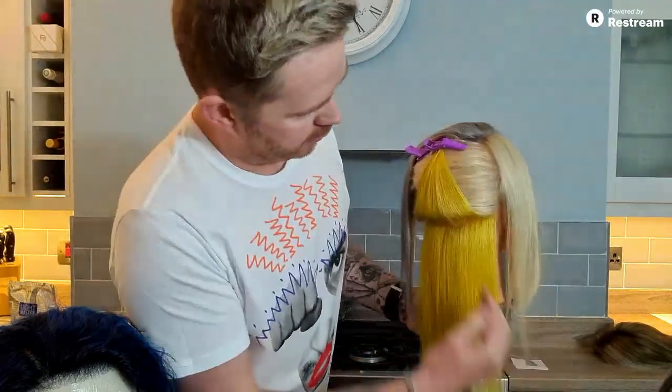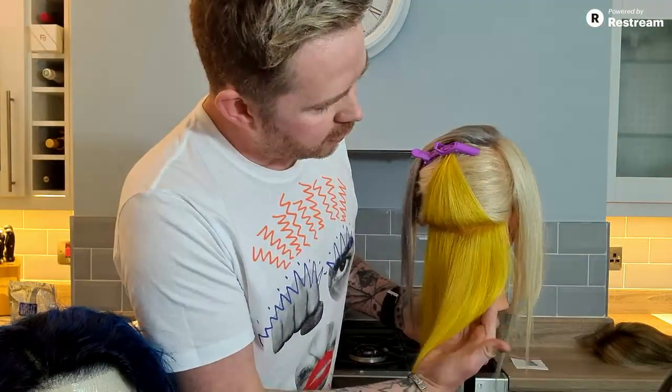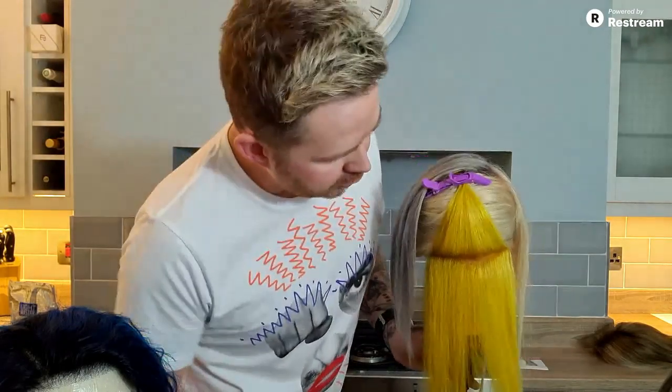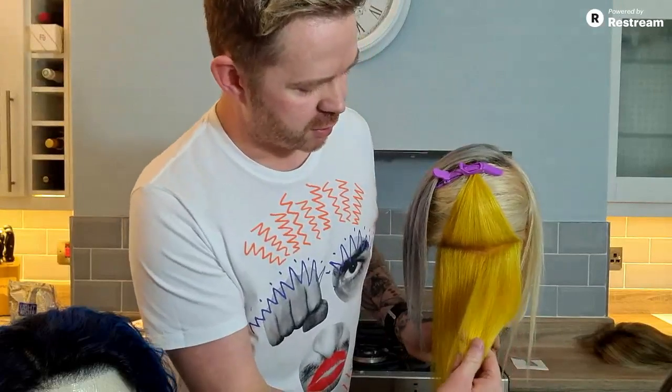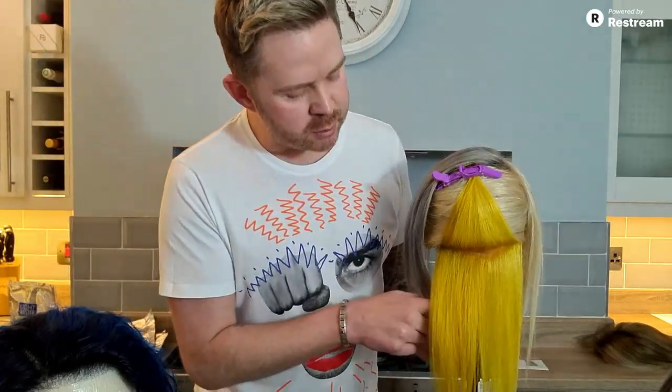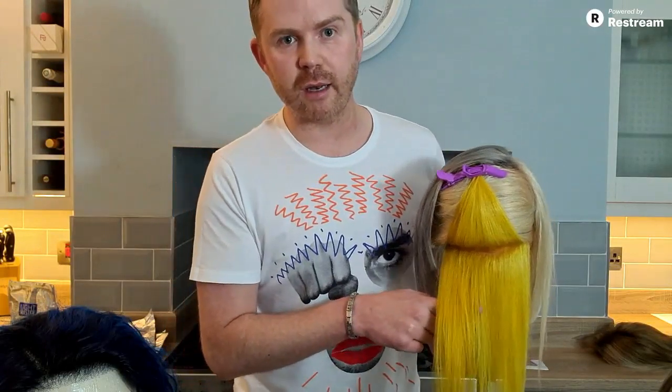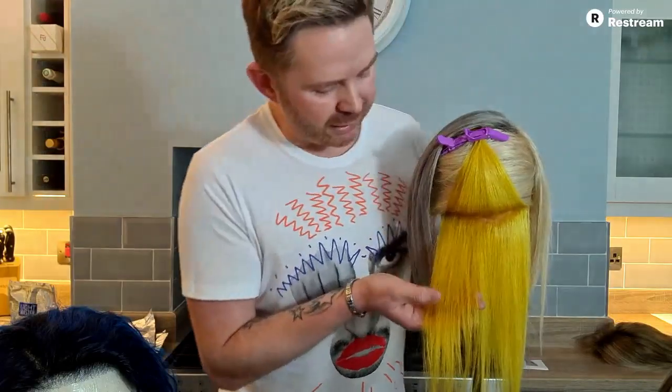But what I've done here, on this side, I've applied the Lucky Ducky Yellow direct from the tube, straight off the tube, straight onto the hair. On this side, I pre-toned with 10G. You see the difference? Then I went over with my Lucky Ducky Yellow. The pigment is just stronger. It's brighter. It's a lot more even from root to tip. It's going to last longer, isn't it?